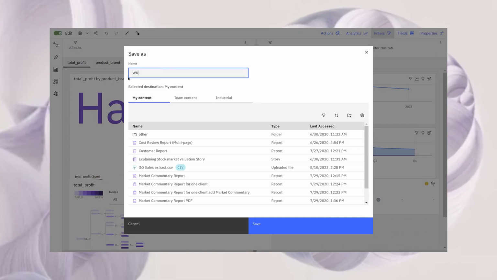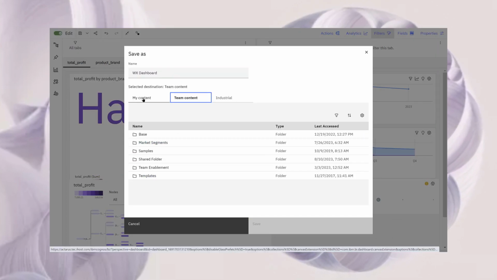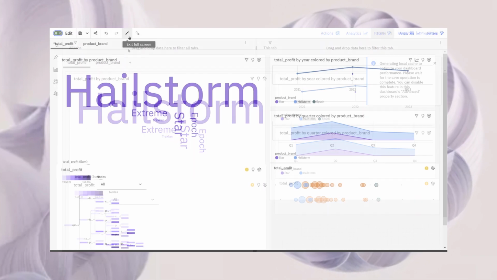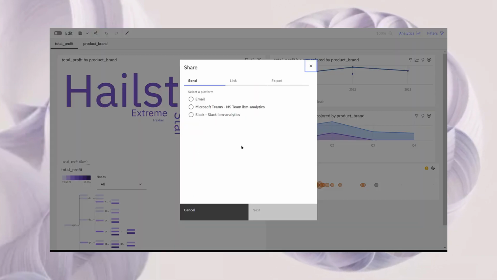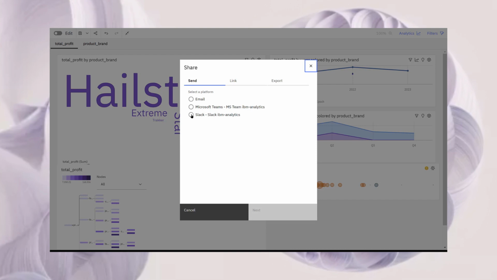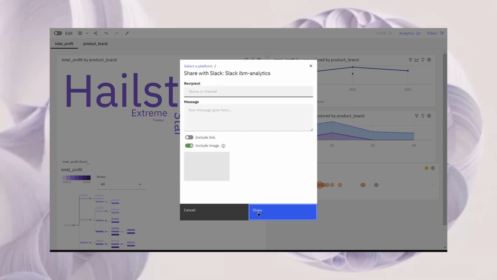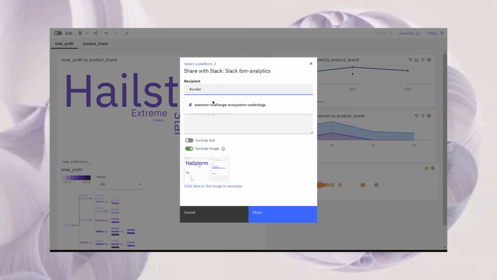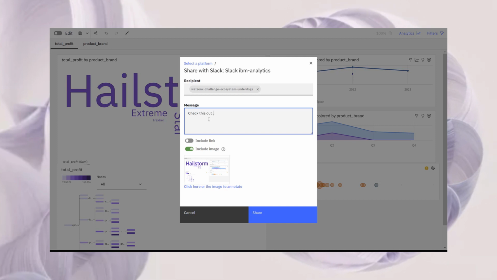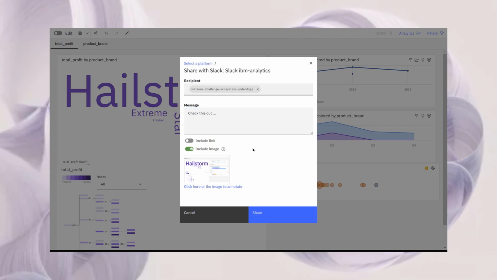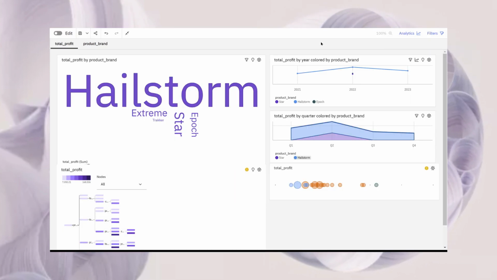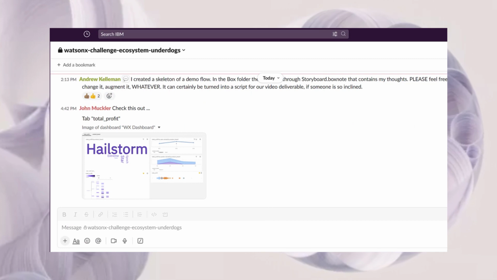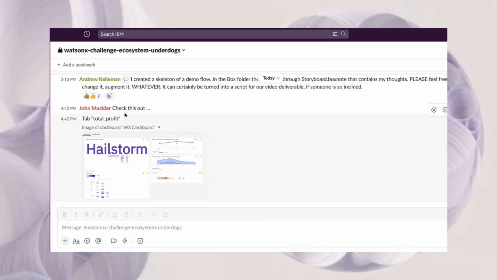These can then be saved back to the portal itself. And finally, this is integrated in with collaborative tools such as Slack. There's a variety of different ways that I could share this. I can include a link to this. Anyone that I shared with on our Slack channel could immediately dive right into this visualization, and I've saved it out to the Slack platform. Here's our Slack instance. And as you can see, I just shared this dashboard that we just created.